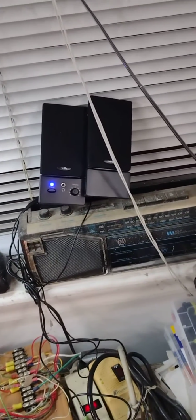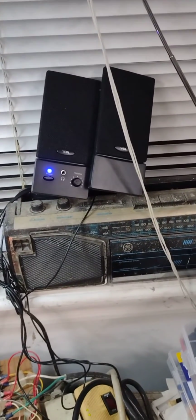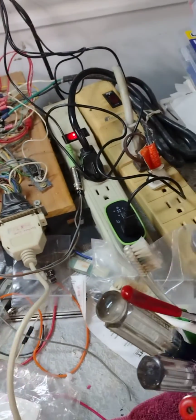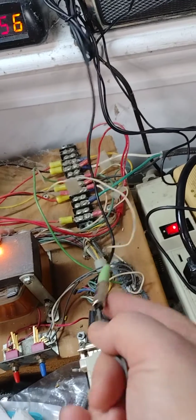Here's the picture of those computer speakers that I bought to test the audio on unamplified boards. I've been needing a set of these for a while and got them. This particular set requires a USB power source, so I just plugged in a power block there for USB. And then it has a 3.5-inch jack that you plug into your circuit, and that's what's down here.